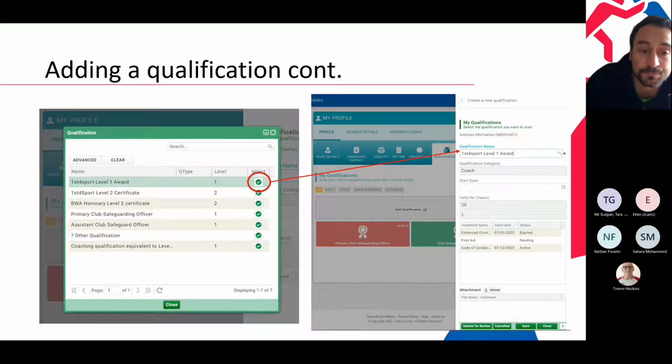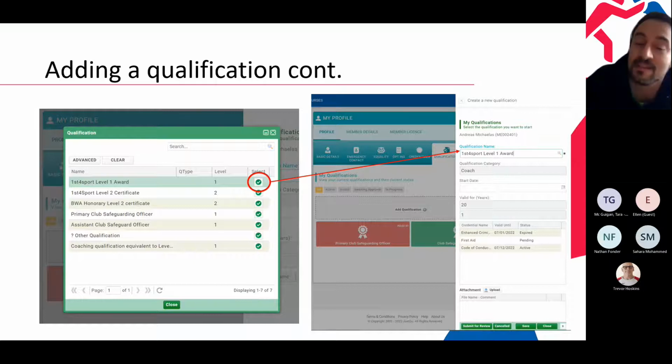Once you've clicked it, it'll populate that list for you. Now the benefit here is it shows you what's expired, what you don't have yet, and what you do have. On here, for example, for me being a level 1 coach, I'm missing my first aid. I've not uploaded it in this dummy account because it's not my actual account.